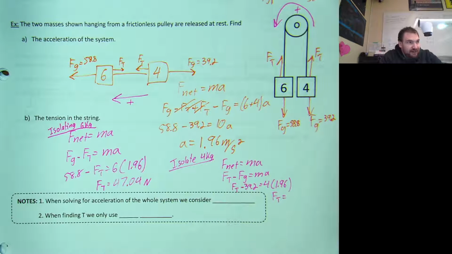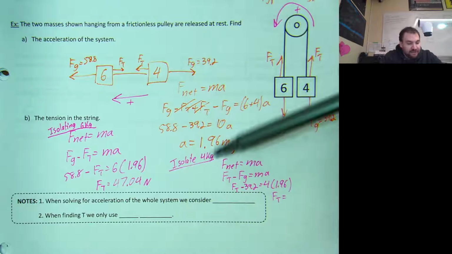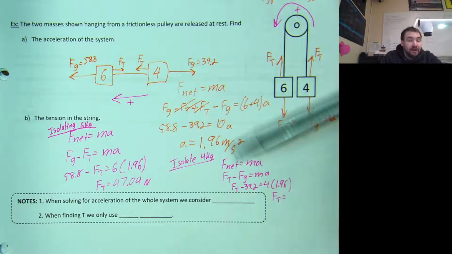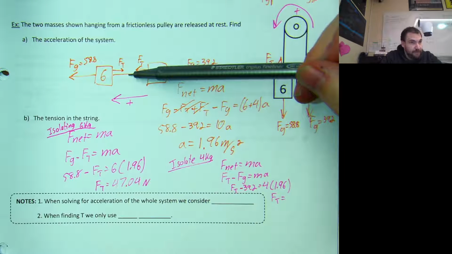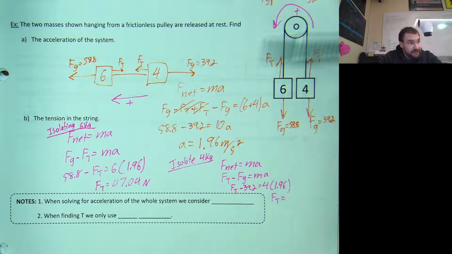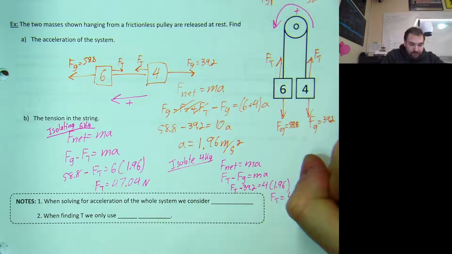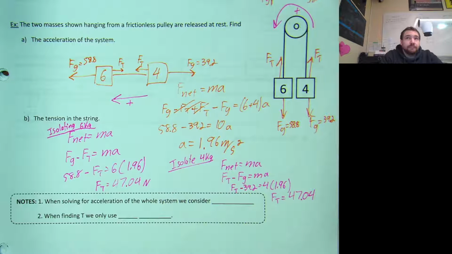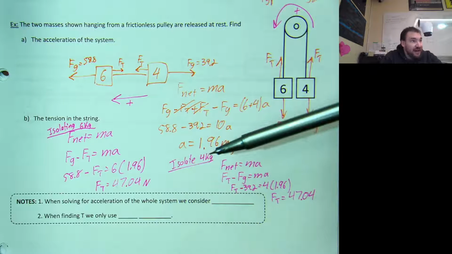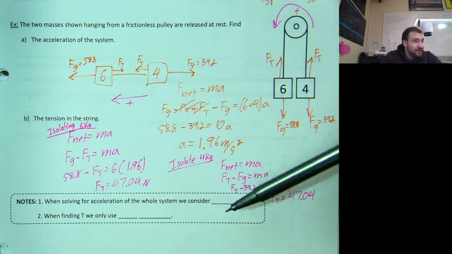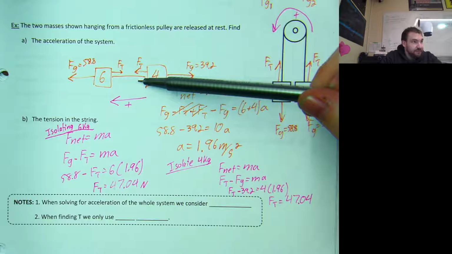Jasmine, you did the previous calculation. Why don't you do this one too? What is FT if we isolate the 4 kilogram block? And again, it should be the same because this is the same rope attached to the 6 and the 4. This is the one that we're analyzing here. It is the same? Cool. So it doesn't matter which block we isolate. Both are valid. And again, should I ask you on a test or a quiz to solve for tension, I don't need to see both. I'm just proving to you that the tension is the same everywhere in this single rope.